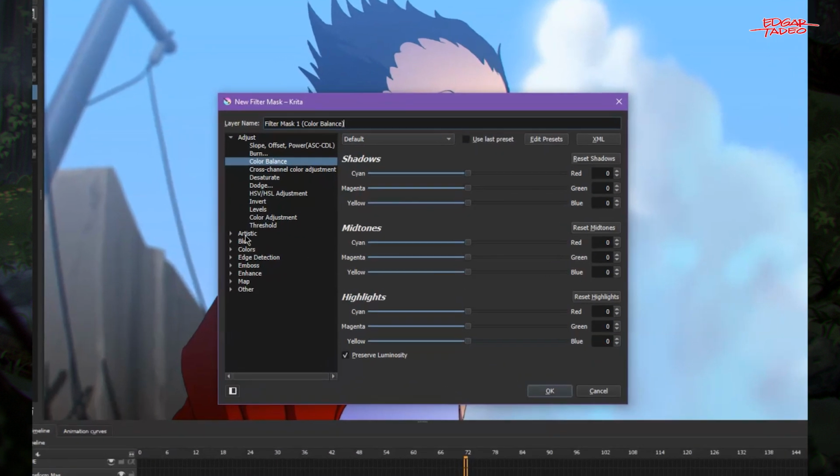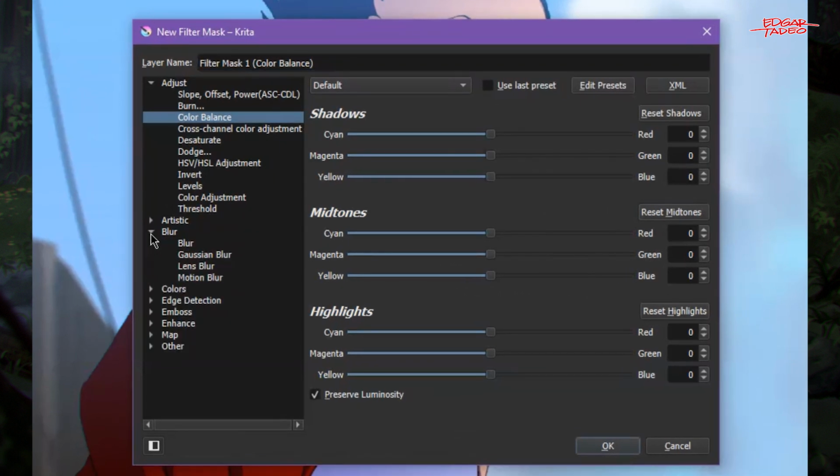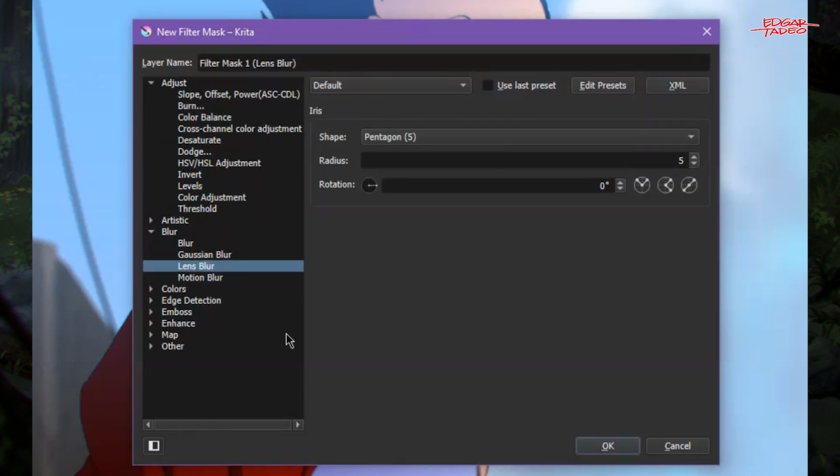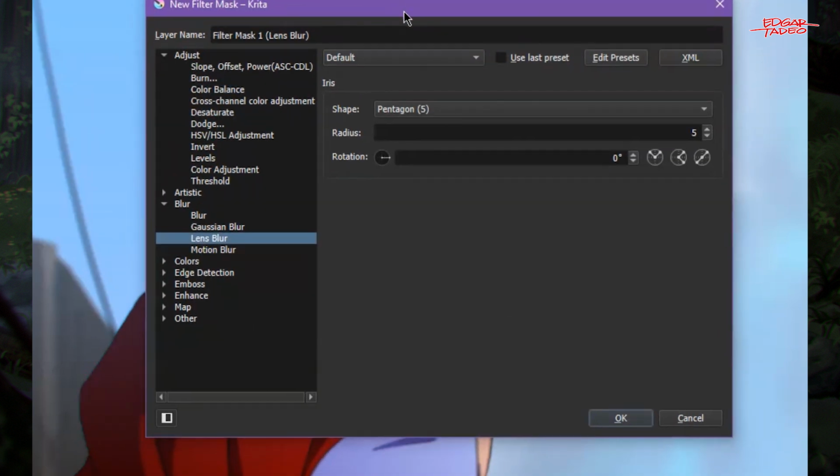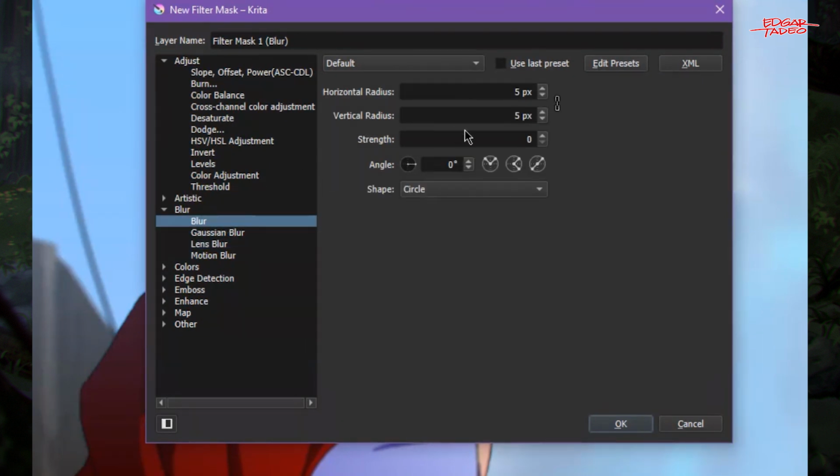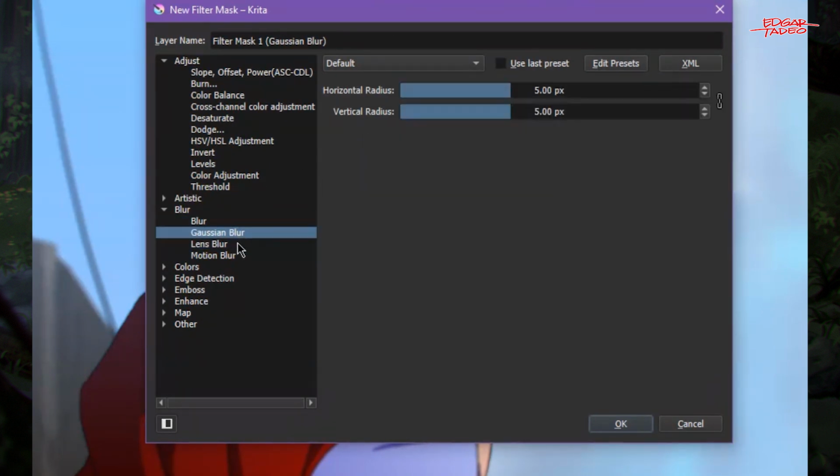So filter mask, go to blur. You can use lens blur, or you can use the blur. It's easier if you use a Gaussian or lens blur or blur rather.